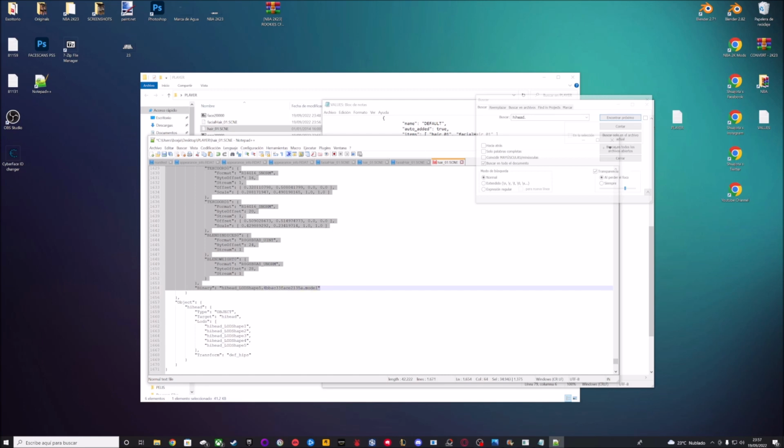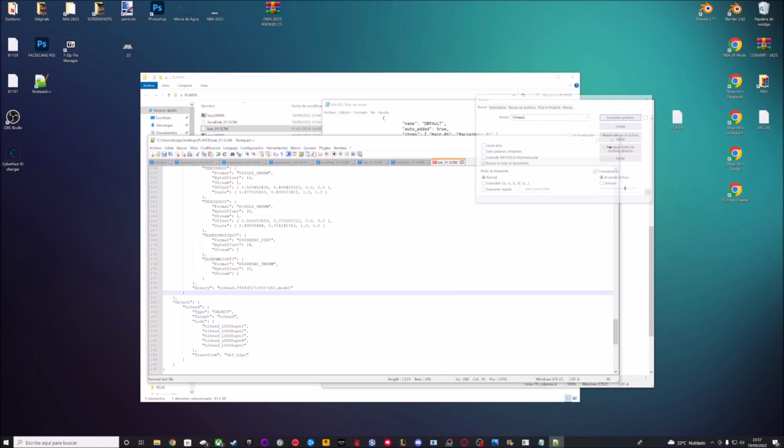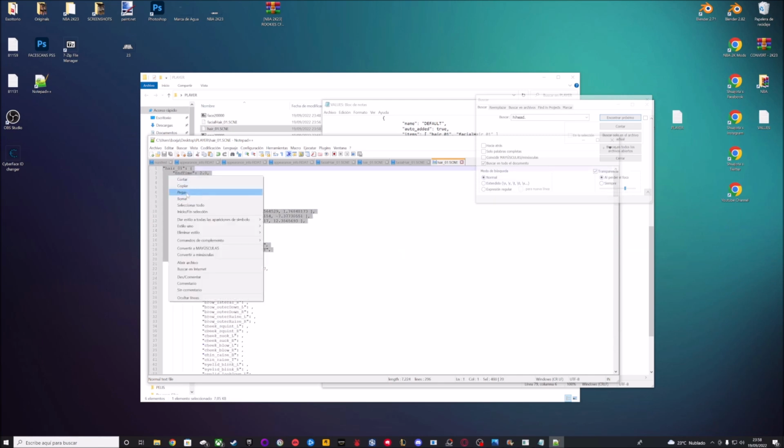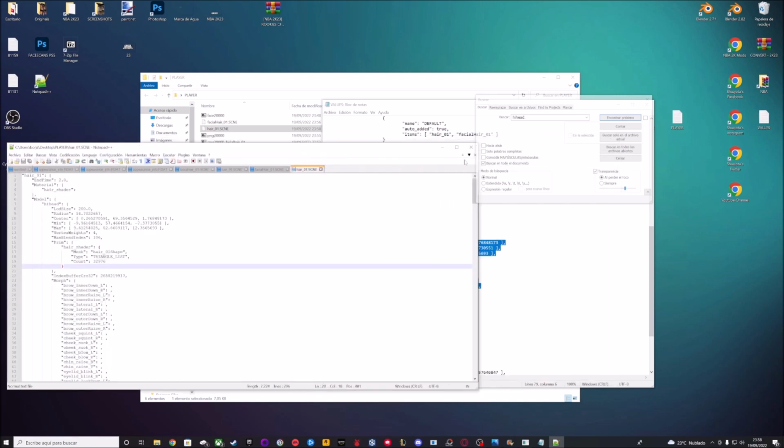You have to remove from here until this square bracket. Okay, and now the same for the lots. Lots 1, 2, 3, 4, and 5, and save. Okay, and save.